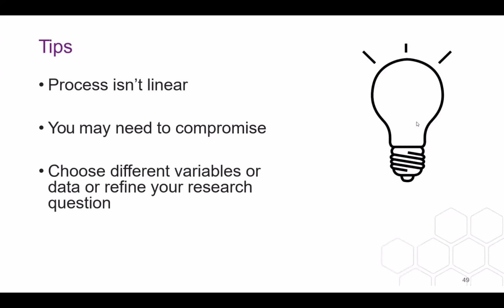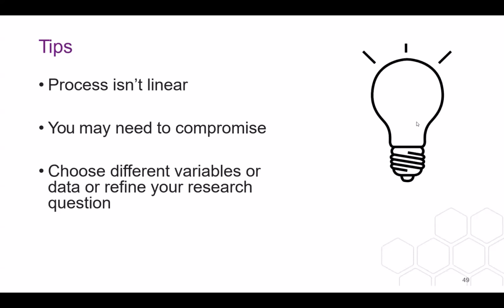We do have some tips to help you with this, and that's to say the process isn't linear. Don't get too bogged down if you have to go back and look at data sets again, revisit the sample or the documentation, or switch tracks. Research, whether you're doing primary or secondary, is never a linear process. It can be very iterative.